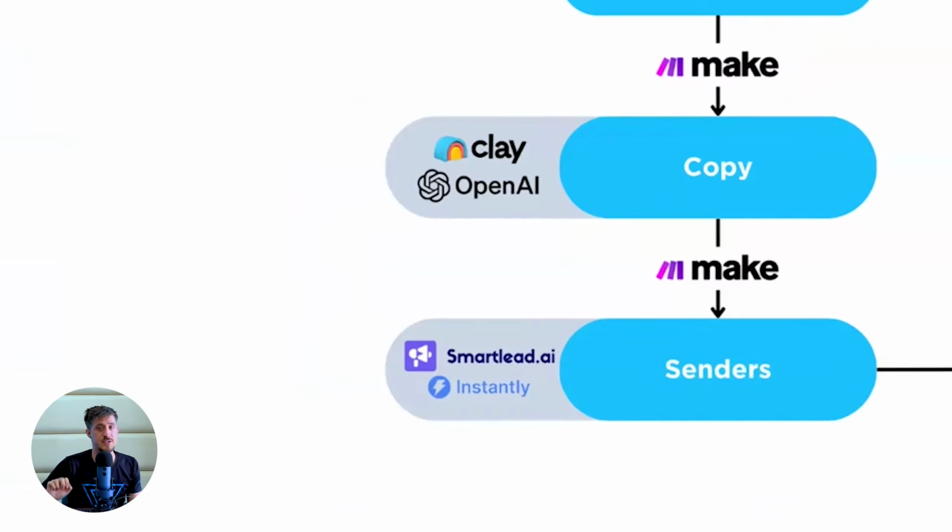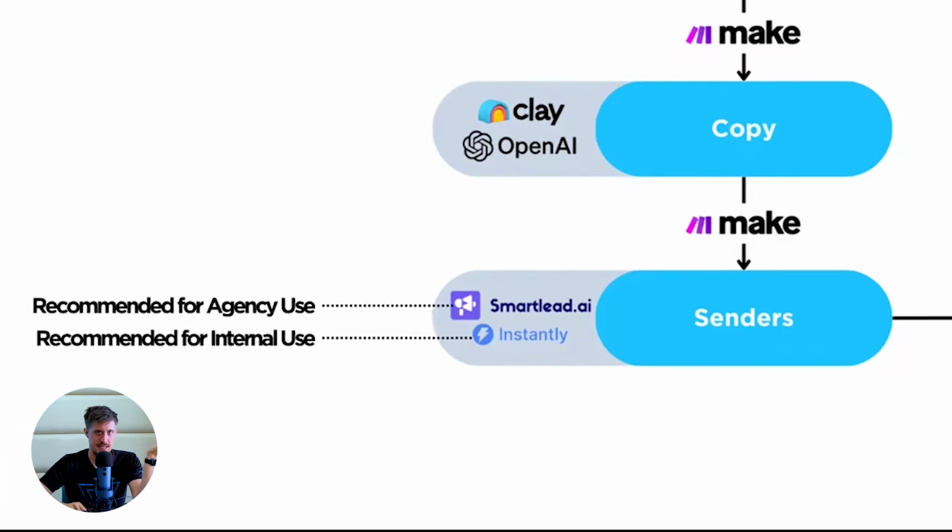But let's move on. The last two steps of AICO are now the fun part: actually using AI to generate the cold copy and the hooks of your emails, and using tools like SmartLead or Instantly to send out the emails. Important note: if you are running this for your own internal use, I would recommend Instantly. I just find it to be a lot more user-friendly for new users, and it also has a lot more done-for-you style services. SmartLead, frankly, is a harder platform to use, but it's much better if you're an agency and you are going to be running multiple clients.